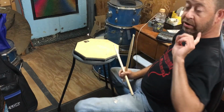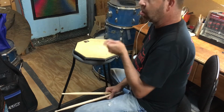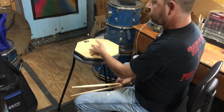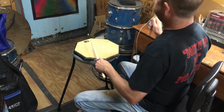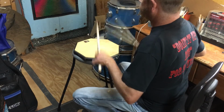Okay, and the last rudiment, not the last, but the third one in this video for today, is going to be a paradiddle. So this is the 4-stroke rudiment, and it's a combination of the first two we just did. We're going to have single strokes and then double. So it's right, left, right, right, and then it flips left, right, left, left. Paradiddle, paradiddle.